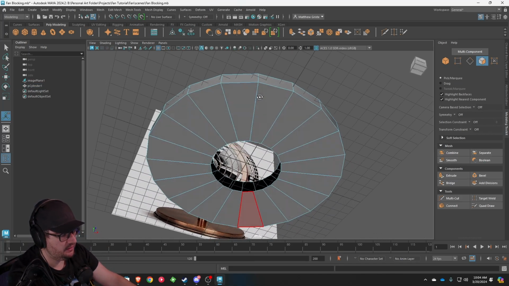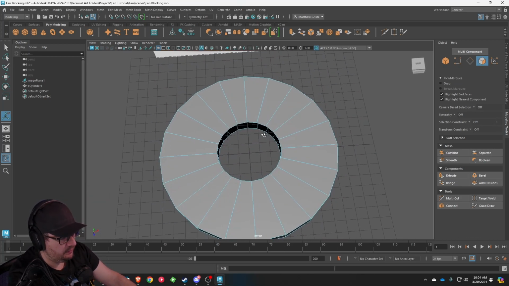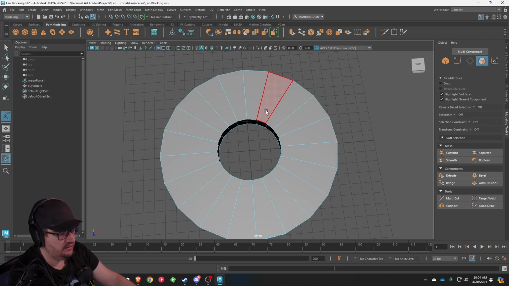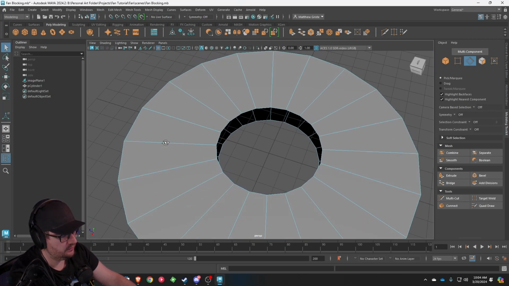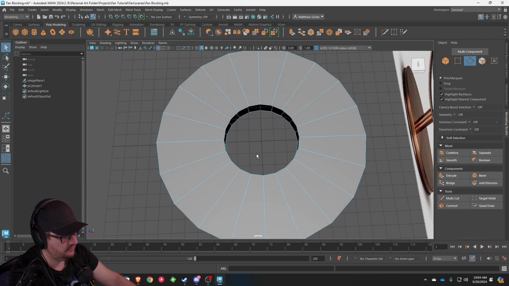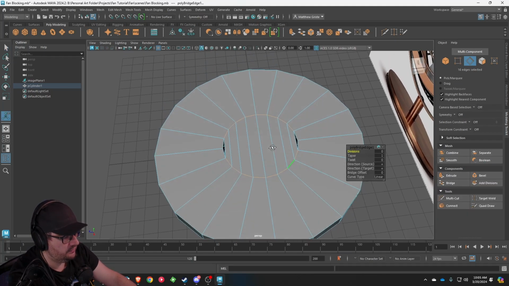Now we have our polygon. We have a hole in it though. We don't want to leave this, but we still want to keep with the quad-based workflow. So what we're going to do is we're going to go to one of these edges, and you want to try to keep this as symmetrical as possible. So we're going to go click, click, click, click, and just select all of these. And then we're going to do bridge. The bridge tool is available in both areas. We're going to do a single bridge.